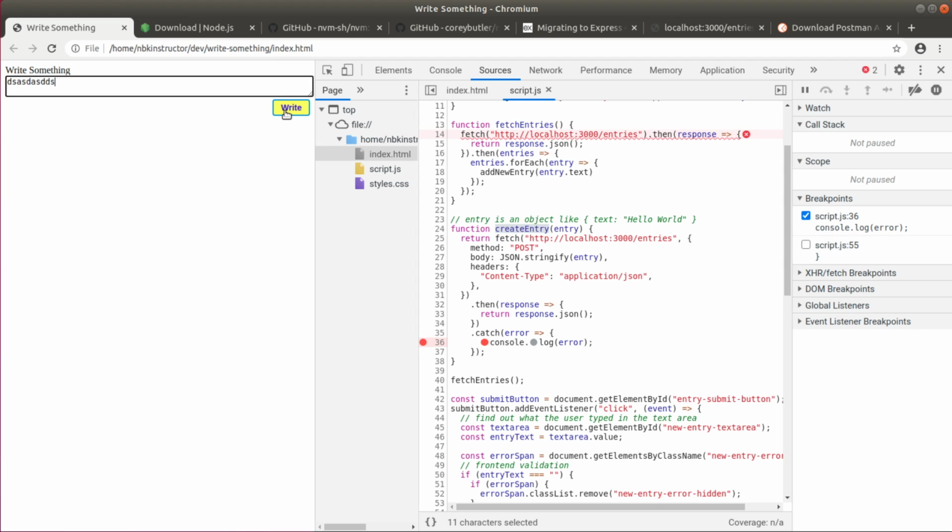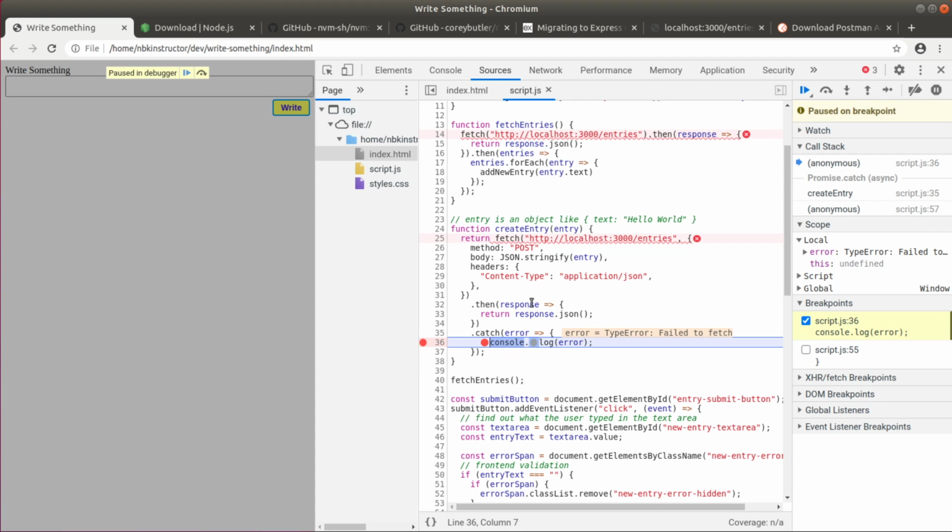I'm going to type something, right? You can see it goes there. It tries to make the request. It fails. Because it fails, instead of going to the .then, it goes to the catch. Okay? So if this tries to make something, this promise is rejected with an error. And because of that, it goes to the catch block and it skips every single then after, in between them. So have the error here.